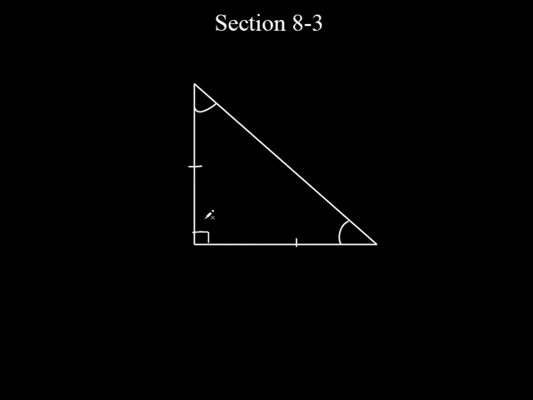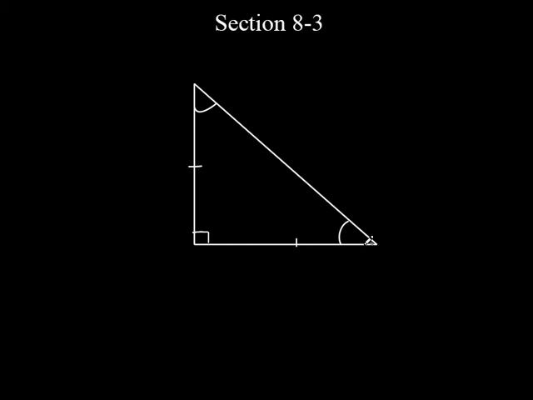Now, if this is a right triangle, that's 90 degrees, you should be able to tell me exactly how many degrees both of those angles actually are. And they're 45. How'd you get 45 out of that? That's right. Do you remember that the acute angles of a right triangle are complementary? All right, said a mouthful there, but did you hear what I just said? The acute angles, it's these two angles right here, of a right triangle are complementary. What does it mean to be complementary? They add up to 90 degrees.